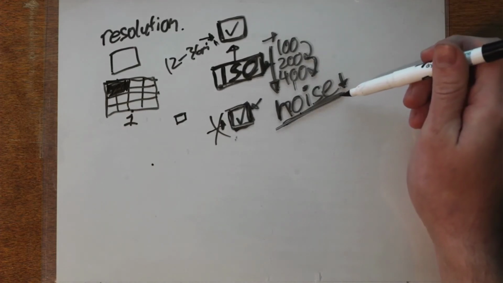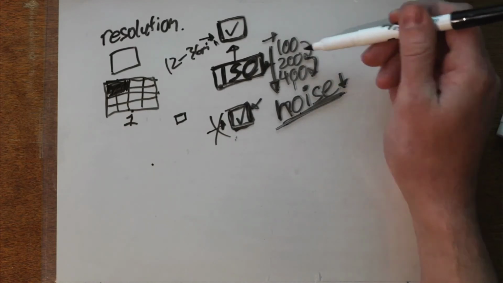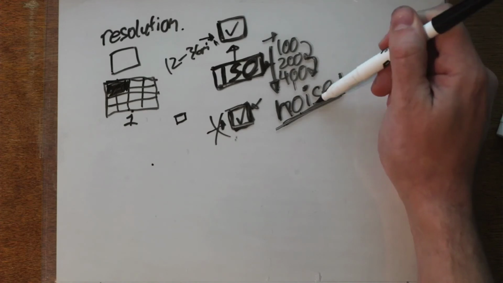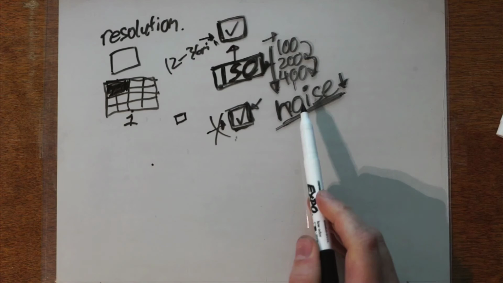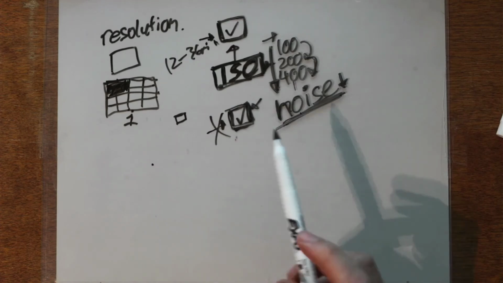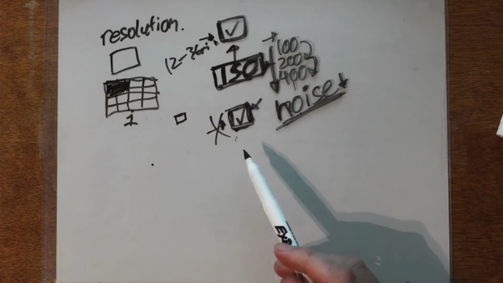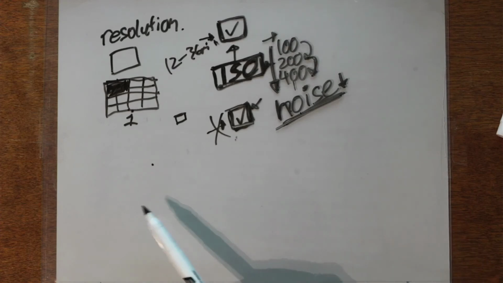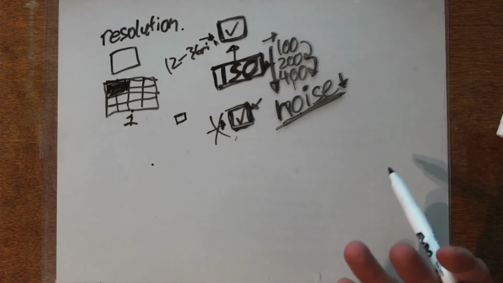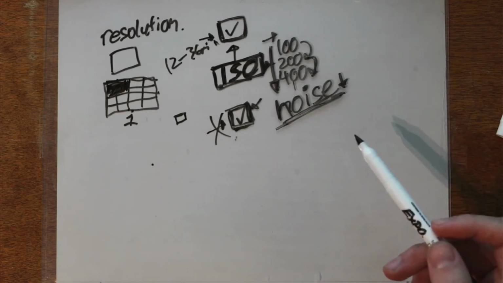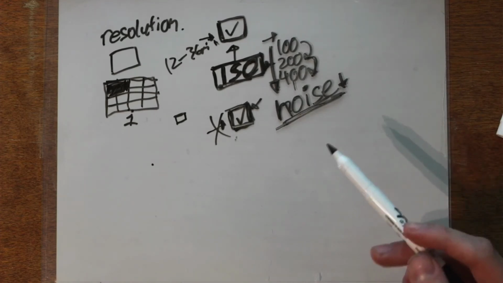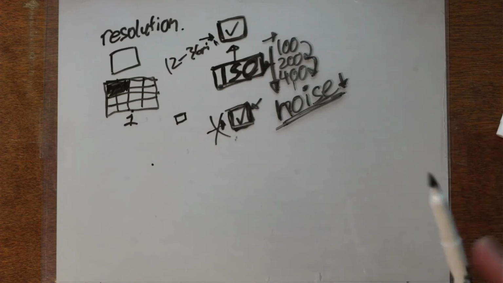Technology has progressively improved noise. It's progressively improved how high we can go on our ISO scale. But do realize that resolution and noise can be counter to one another sometimes. Oftentimes things with lower resolution of the same generation, of the same technology, will have lower noise than higher resolution cameras of the same technological level.